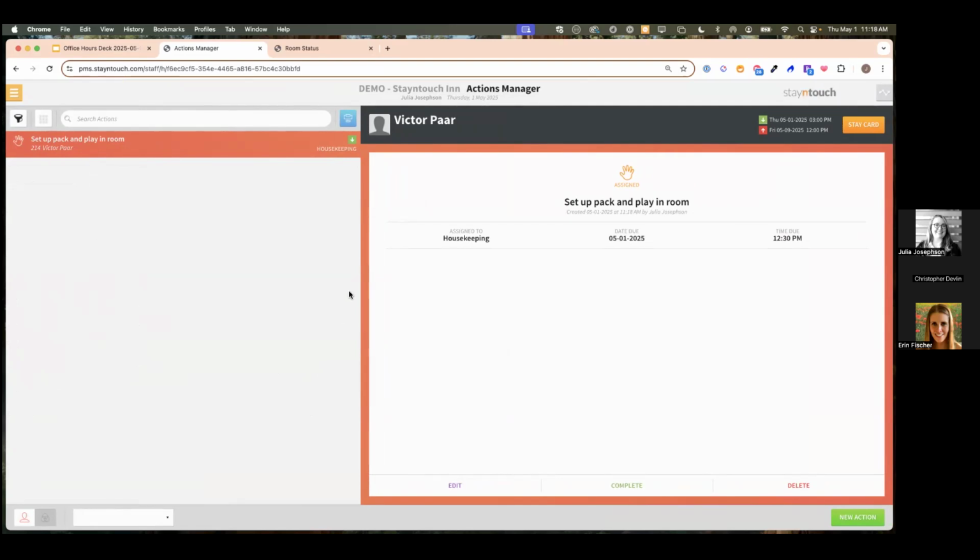So the concept being that the housekeeping team can go in the morning and check their actions for the day, but because you're running around and busy, the team is not expected to come back and check the Actions Manager all day for updates. More so, those things might be communicated via radios, messaging, through your normal communication channels. But the actions are great for things that are for tomorrow onwards. So things that you can be reminded about in the morning.